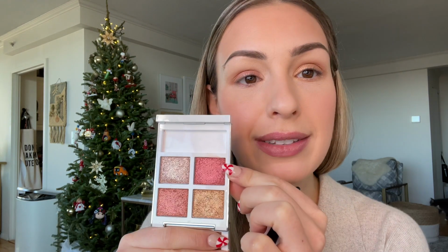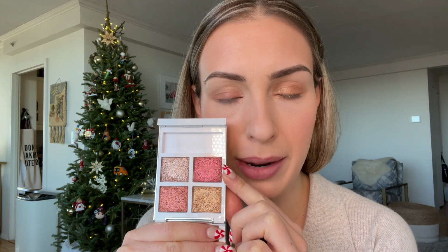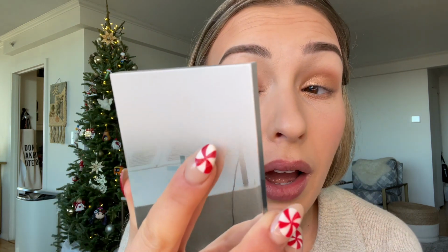These reds kind of remind me of a typical Natasha Denona color or a typical Pat McGrath color in some of her palettes, like in the Bronze Seduction palette, I believe it's called, Mothership number 5. She has that really bold, beautiful red. And I know this is a duochrome, so it is a little bit different, but this is not that pigmented of a color. I'm kind of worried, if you had darker skin, what would this look like? Would this even show up on your skin? It has a very beautiful effect to it, but this just seems like more of a topper to me.